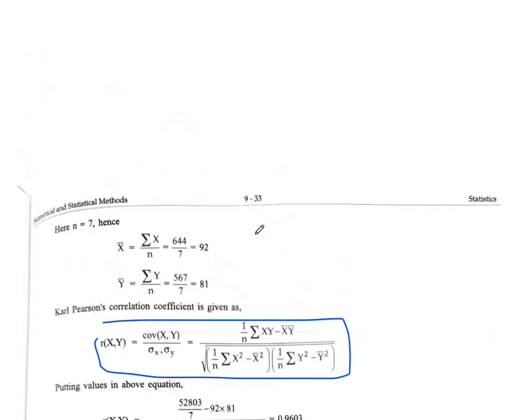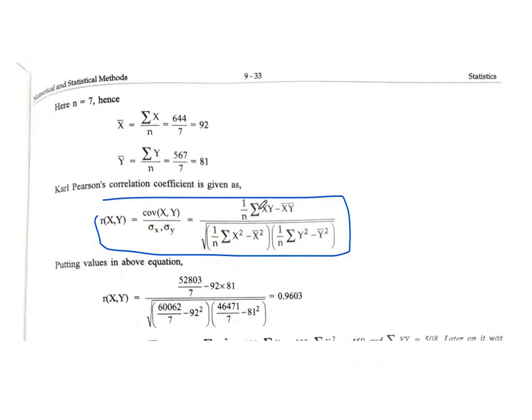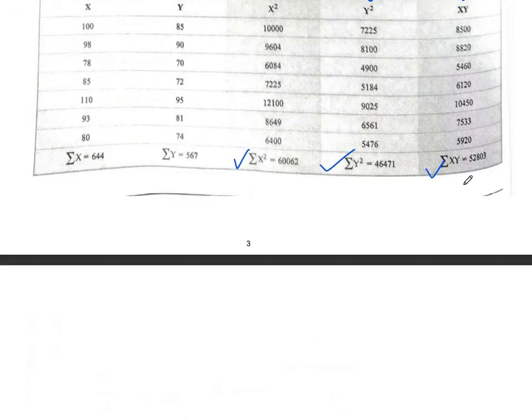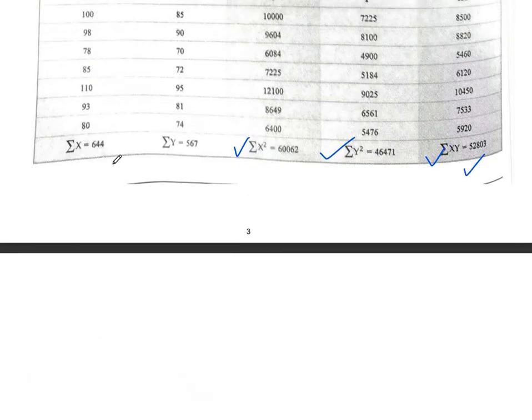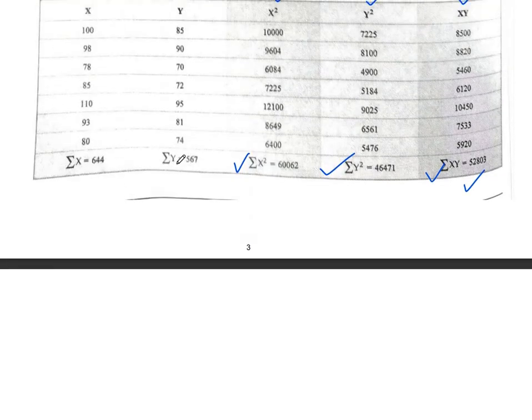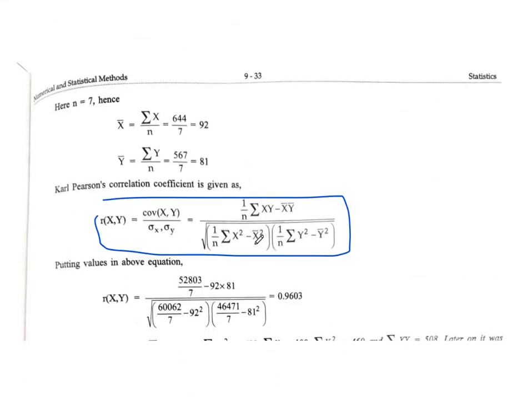The n value means the total number of values of x and y. These x values are 1, 2, 3, 4, 5, 6, 7, so n is equal to 7 here. So 1 upon 7 summation xy comes from here. Then for x bar and y bar, we take the summation of x divided by n, and y bar is equal to summation y divided by n. Those values come here. We have to put the values in the numerator and denominator and find the final value. Okay, so these problems are very simple. We just have to remember the one formula here.